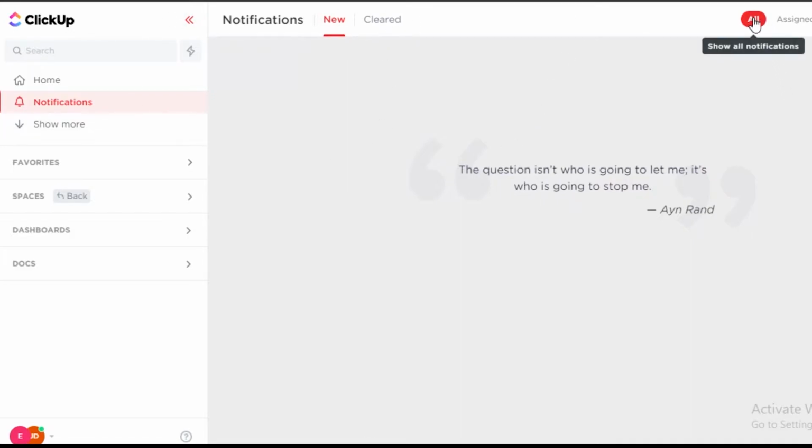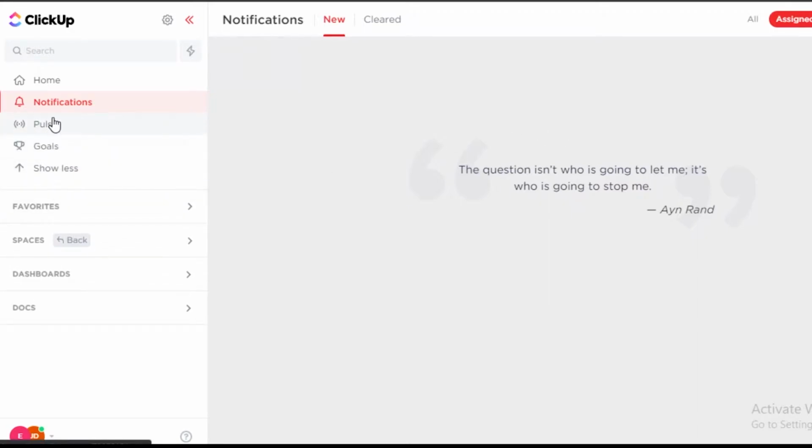In your notifications, you have two sections. First you have an All section to view all notifications. These are going to be related to your entire workspace, whatever has happened within the entire workspace. Or if you want notifications that are only related to you, you can click on Assign to Me, and that is going to show you notifications for tasks or anything that was assigned to you and any updates regarding those tasks.